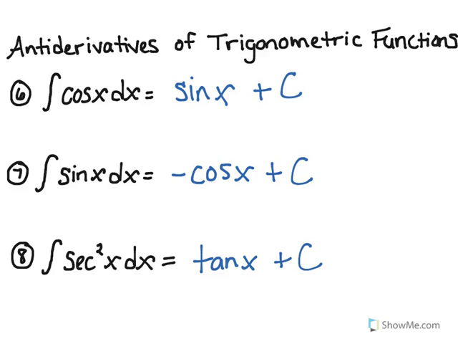These are the three that we're going to use the most often when it comes to trigonometric functions, but it's important that you know all 6 trig functions. They're basic antiderivatives. So we're going to go through the other 3, but just keep in mind the majority of the problems that we're going to deal with properties 6, 7, and 8, and not so much 9, 10, and 11.